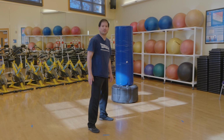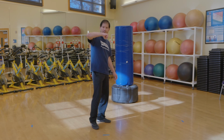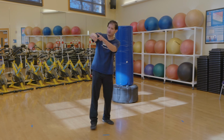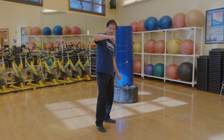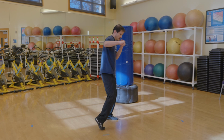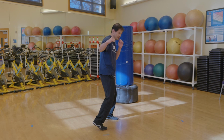All right, the hook. Ideally, the hook is a circular punch with your front arm. Let's go ahead and do this. Bend your front arm, have the palm facing down. Remember, have a slight bend in the elbow so you can hit with the front two knuckles, the elbows out. It's called a hook because you're literally making a hook shape. Okay, so it's a turning. If there was a target right in front of me, I'm hitting the side of my target.